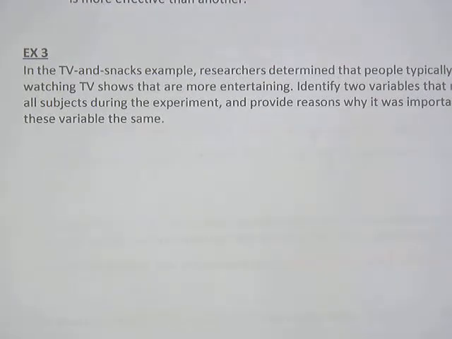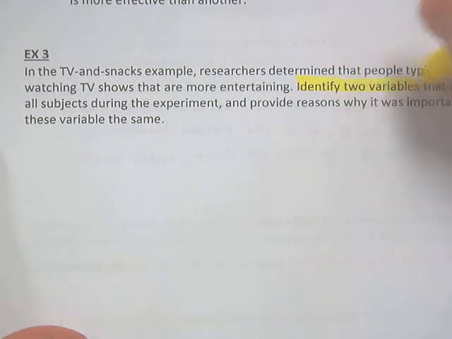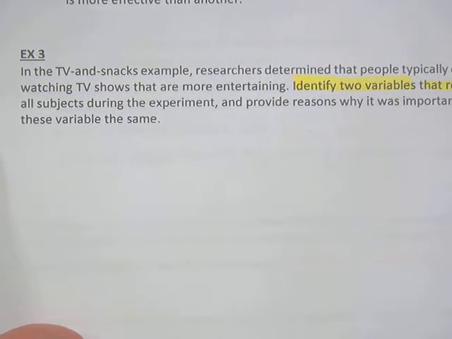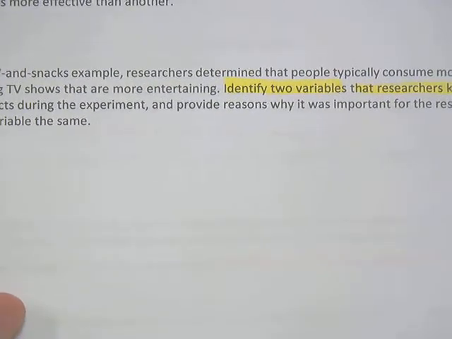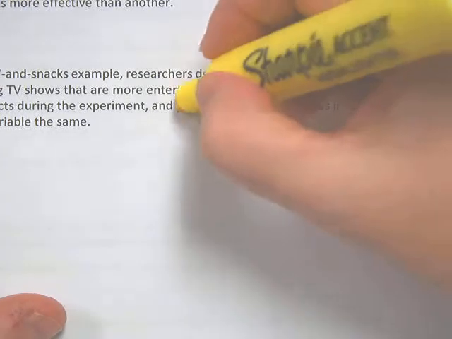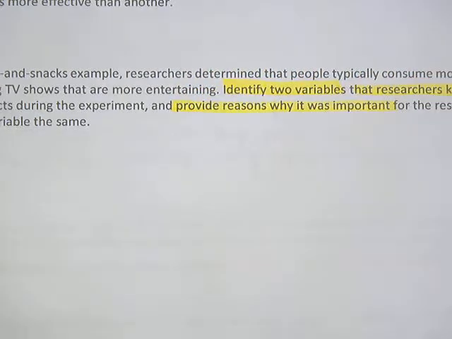This one's pretty easy, and then we'll be done. In the TV and snacks example, researchers determined that people typically consume more calories when watching TV shows that are more entertaining, so that action movie. Identify two variables that researchers kept the same for all subjects, and provide reasons why it was important for them to do that.